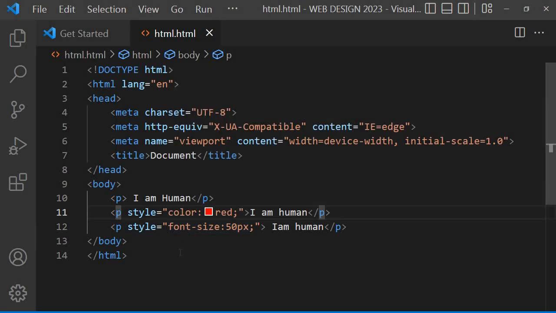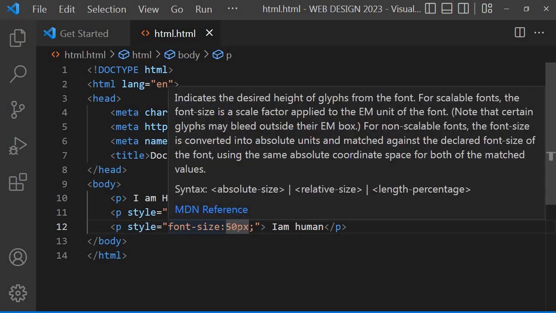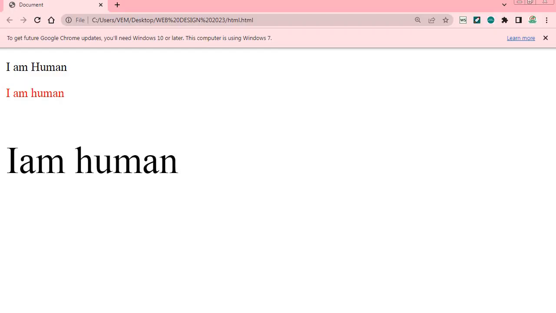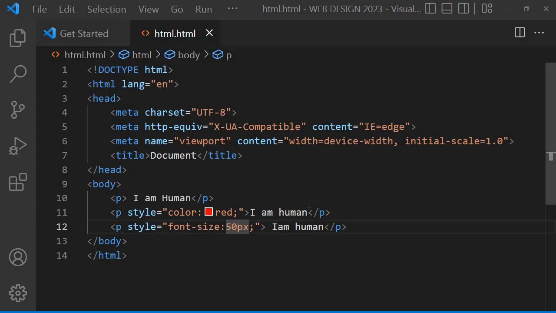Whenever you're styling, the tag name and the style, the style contains the property and value. Here we also changed the font size to 50 pixels, as you can see, as against the default. So that's that. The next thing we'll talk about is background color.